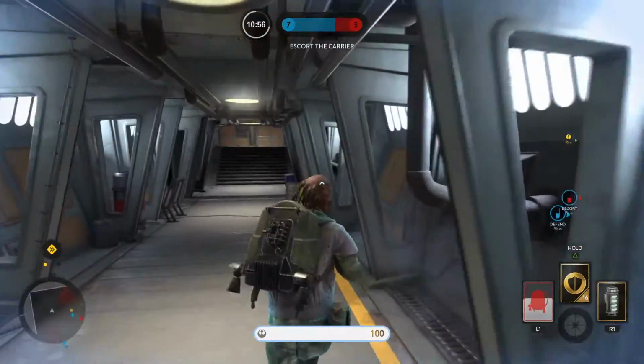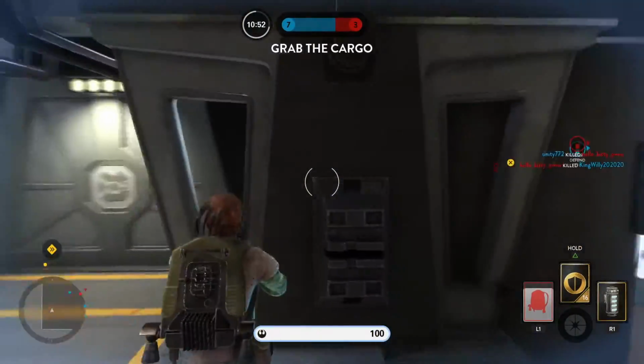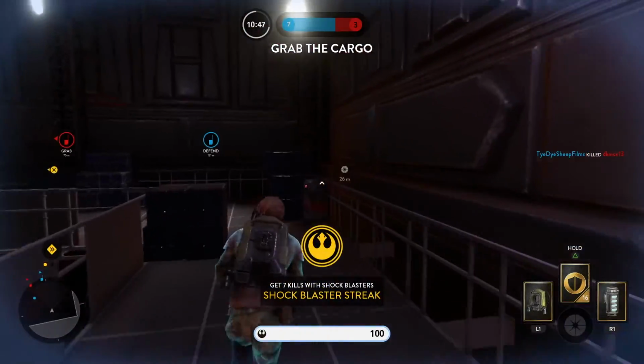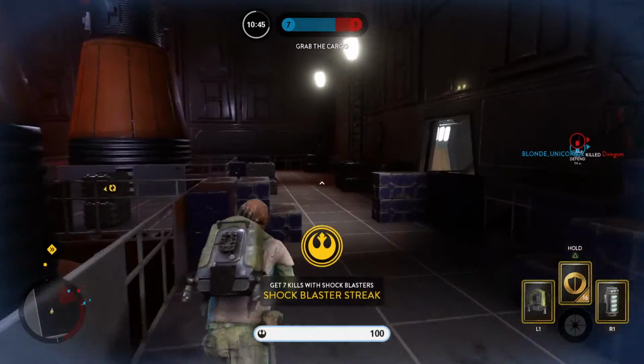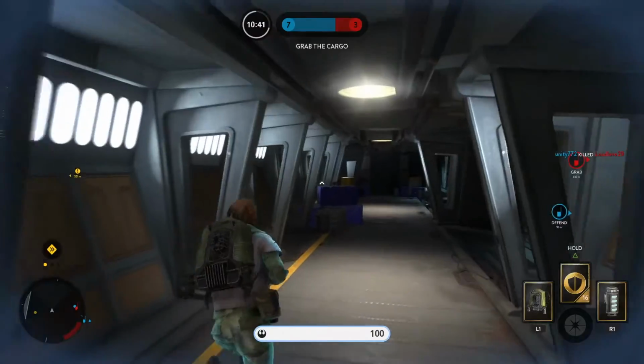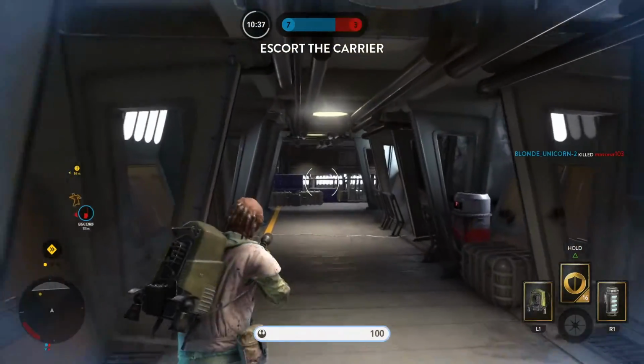Right. So, say you're on the Tatooine map on cargo. What would your strategy be there? The Rebel Depot? Yes. Yeah, that's my favorite one to play it on too. So if I'm going to be going after the cargo on that one, usually I try and go... I found that most people, I think, go down the tunnels? Yes.